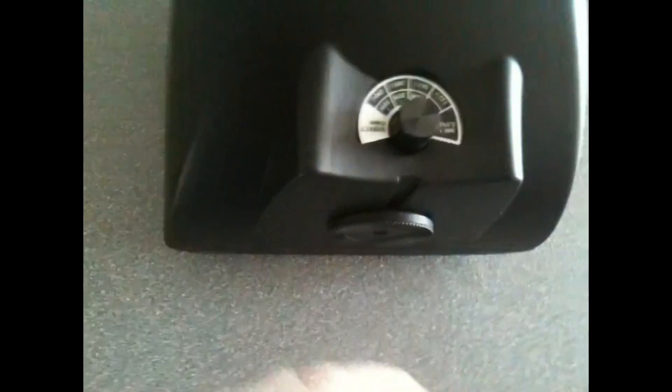Actually, before it gets put up, I'll show you what the speakers look like a bit more up close, because these ones aren't going to be put outside yet. I'll show you the back — the inputs are there. There's all the specs there. You can change the wattage — there's a little dial at the back. I know the quality might be shit, I'm just doing it from my phone. You just adjust it here to whatever wattage you have. Maybe if I flip it around, you'll be able to see a bit better.